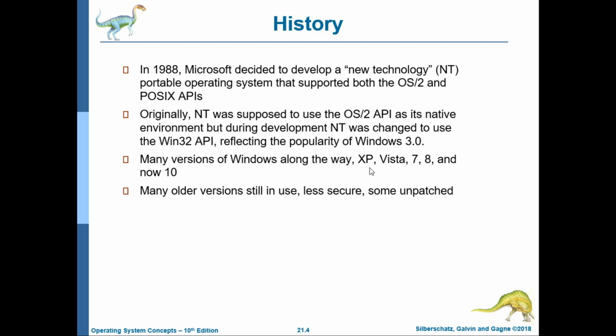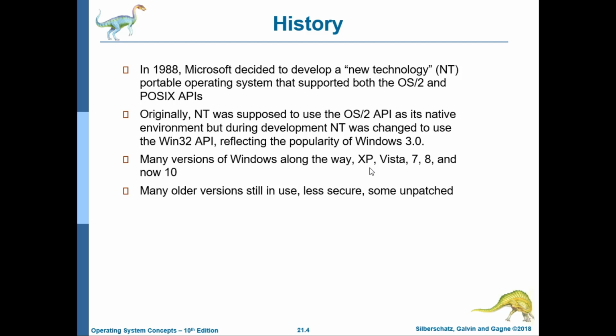After that we have XP and then Vista, which, as I can remember, looks exactly like Windows 7. It has a code name of Longhorn, if I'm not mistaken. Again, Vista and 7 almost have the same graphical user interface. The problem with Vista is that it's a resource hogger, so it's very slow. Actually, Windows 7 is an improved version of Windows Vista.